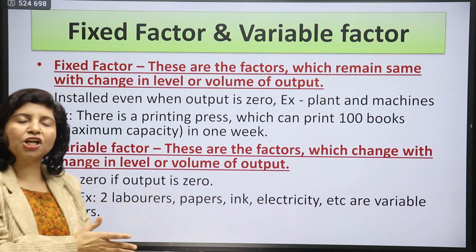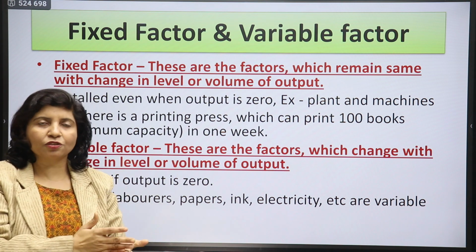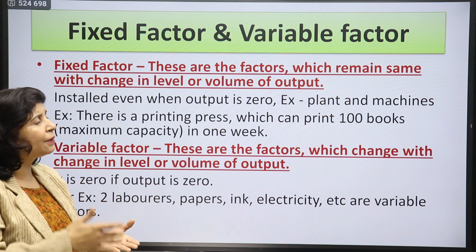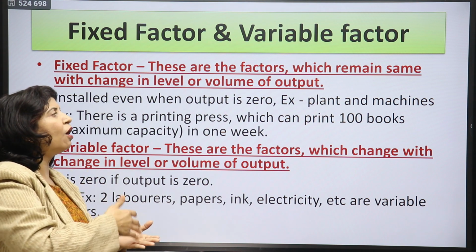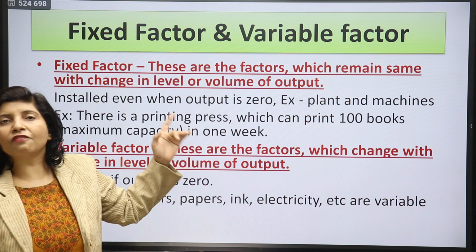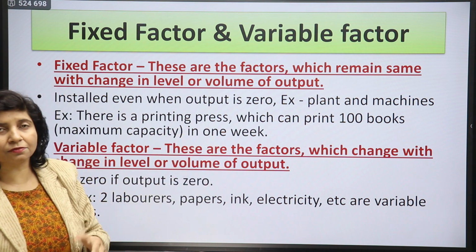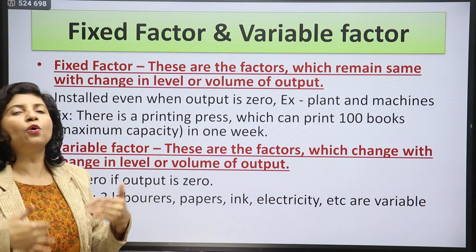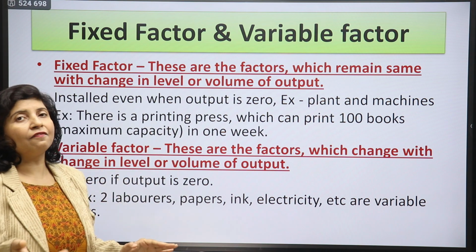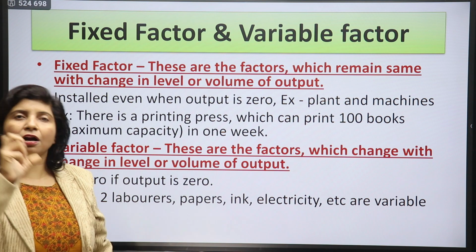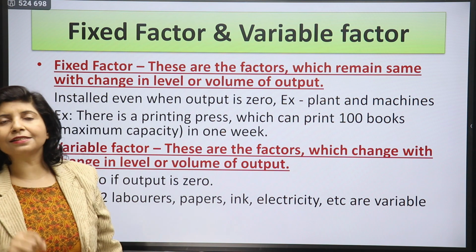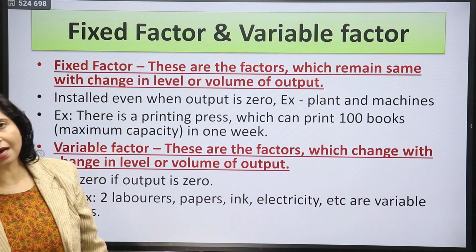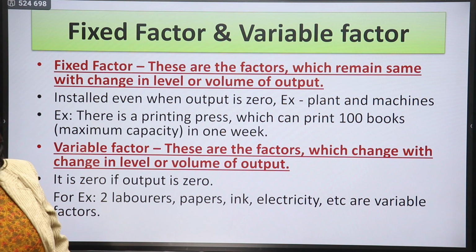Up till publication or printing of 100 books, we do not have to change the machine. Or you can say up till printing of 200 books in 1 week, we don't have to change machines. Why? Because if we want to print 200 books, we will employ more workers. But after that, we have to have new machines. So if someone says print 1000 books, we will say that we can't print those books, go to someone else. We don't have that much capacity.